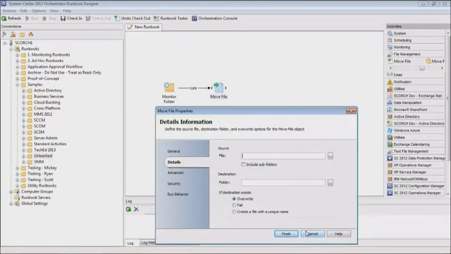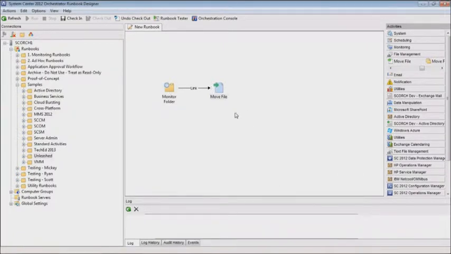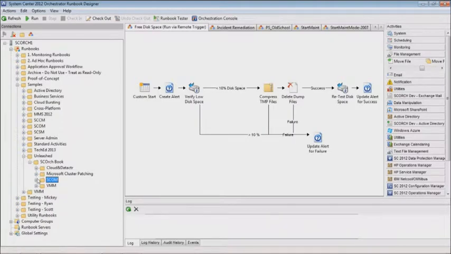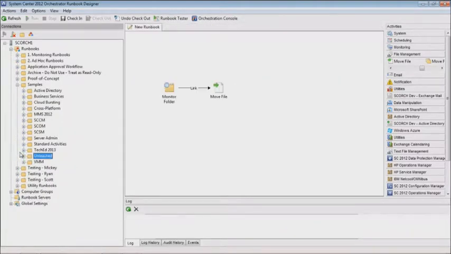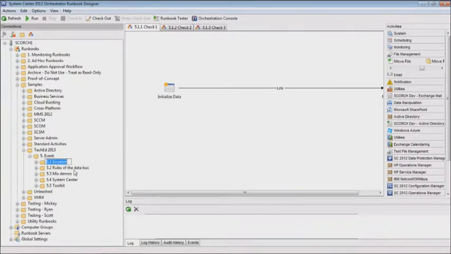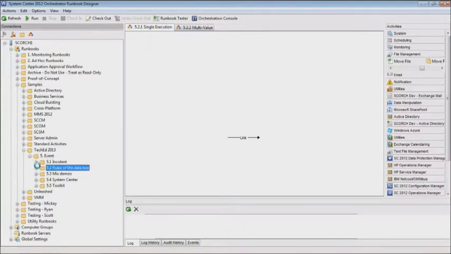which brings me to the reality of runbook automation: you're going to sort of build these to a drag, drop and done form. They're not polished, they're not fully ready for production because I don't have any error checking in here, and we need to build that into the process. What I want to do is quickly flip over to some other activities and show you some other runbooks that might be a little closer to that best practice.